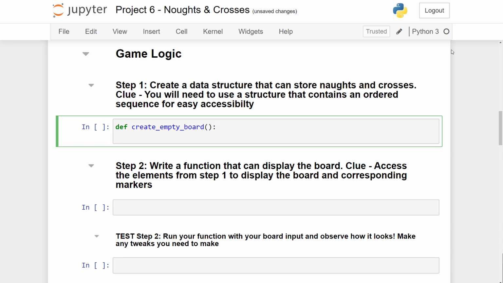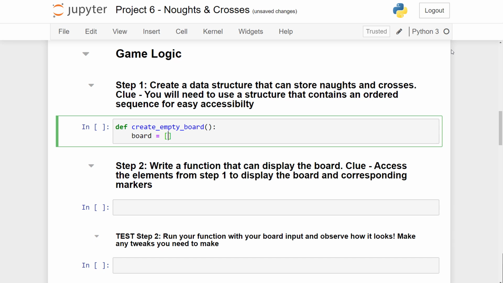Now inside this function, I'm simply going to create a list and assign it to a variable called board. So I'm going to put board equals and then open an empty list. Now if we think about a Noughts and Crosses grid, we have 9 individual segments. And when a player picks a position on this grid, we're going to expect a player to put a number in that corresponds to a segment on this grid.